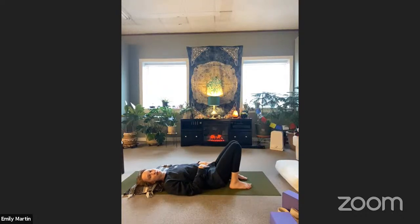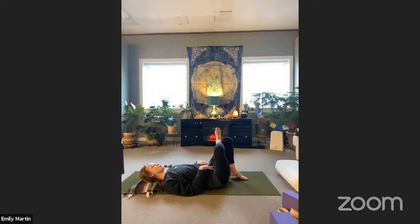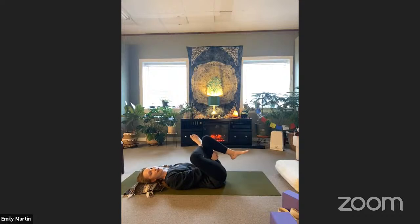This is called a figure 4. So you may pick your right foot up, cross your right ankle above your left knee, press your right knee away, and flex that right foot. You may already feel a bit of a stretch here. Maybe you want to deepen by lifting the left foot as well, reaching underneath that left thigh, pulling the knee in a little closer. And try to relax your upper body, your head, your neck, and your shoulders.